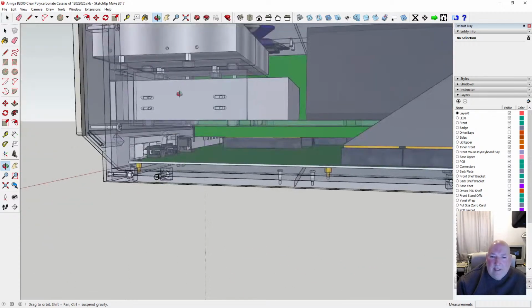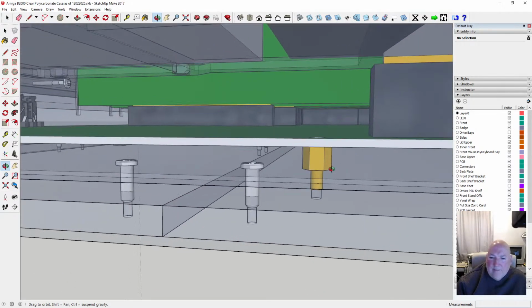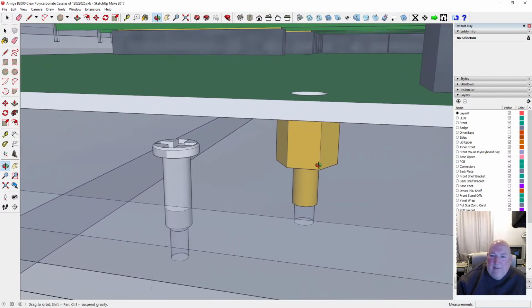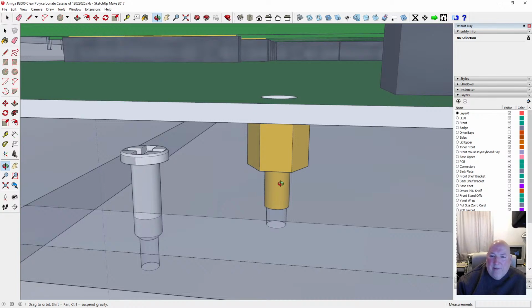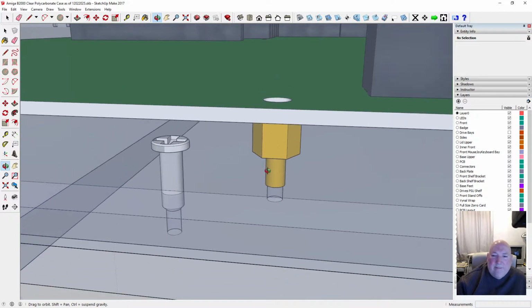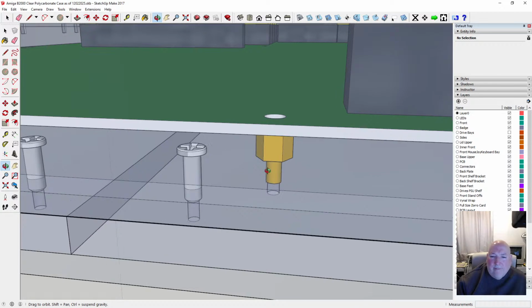So the PCB stands here, these things, they're whatever size they are. They've got a small thread on them, M3 I think they are. So if I drill it to 3mm, I'm not going to be able to tap it. So what I could do instead, I've got to tap it anyway manually. I'm milling out a pilot hole ready for the tap.